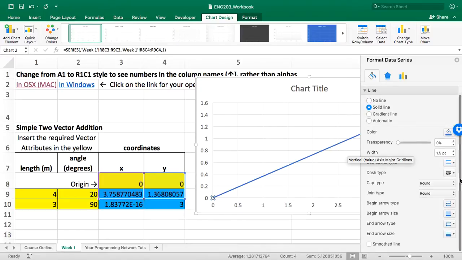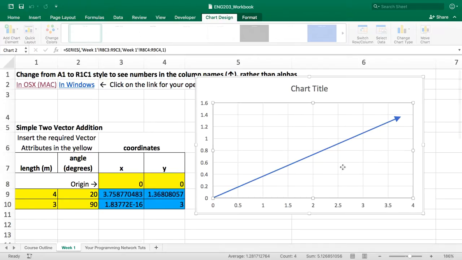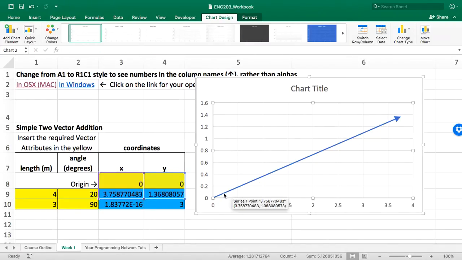And if we scroll down, we can change all these options, but for now we just want to change the end arrow type. We select the drop-down list to the right of that end arrow type label. You'll see that the option that we've got are no arrows at the end. Let's select this option to have an end arrow at the end. We can also change the size of our end arrow. Let's select the bigger option. So now if we close that dialog box, you'll see that we now have a vector represented by a straight line and an arrow at the end. So that's our first vector.